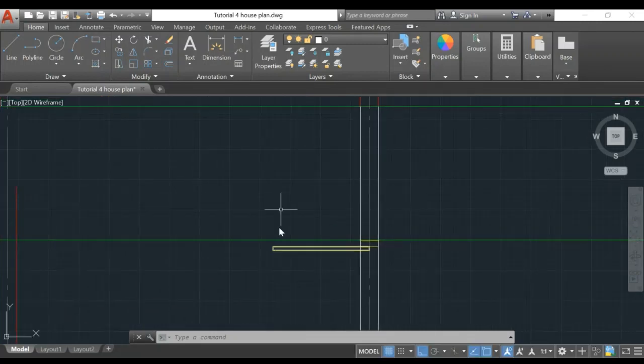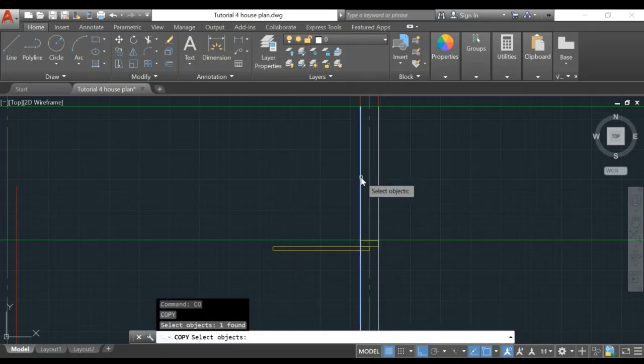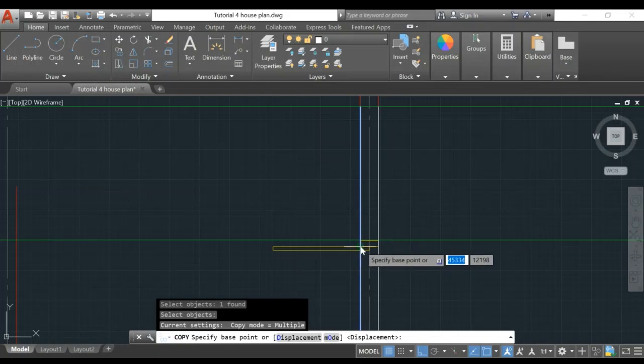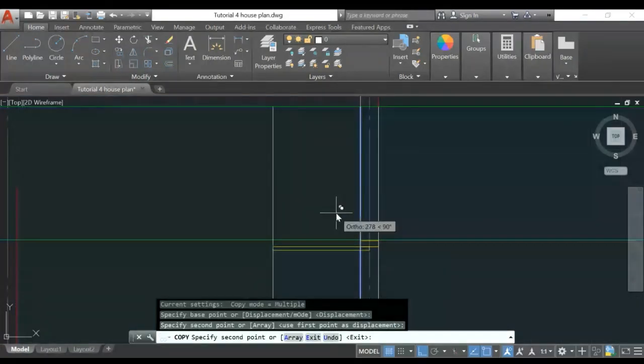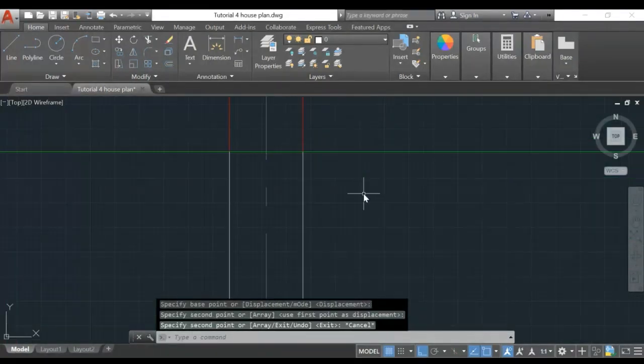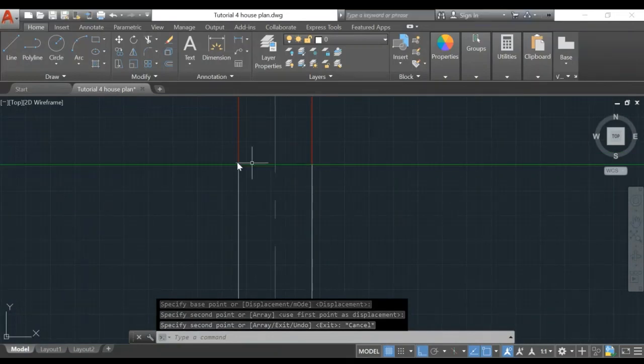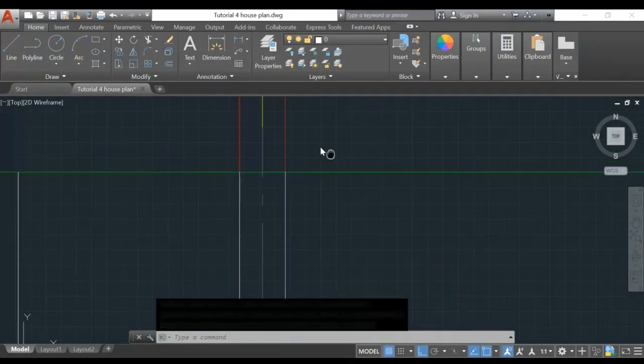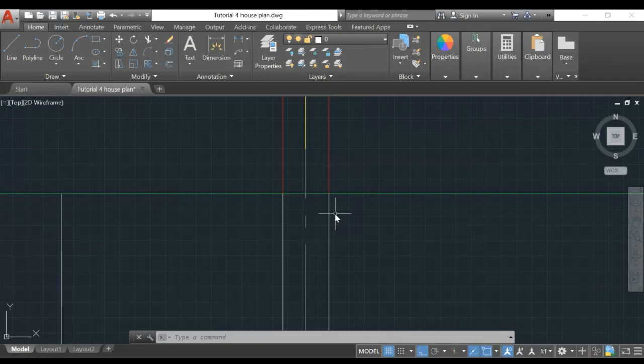Okay, so we should see the window layer, a door panel here. So we just copy here. Same as what we learned last week.